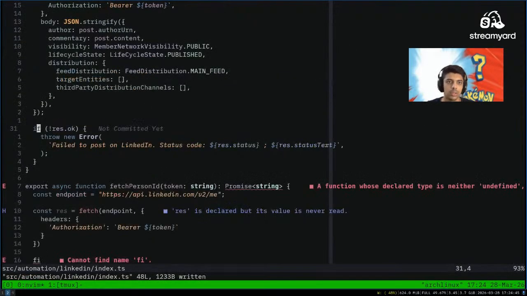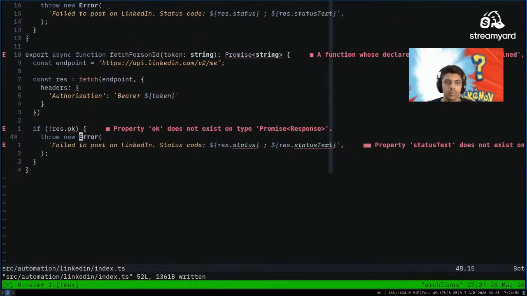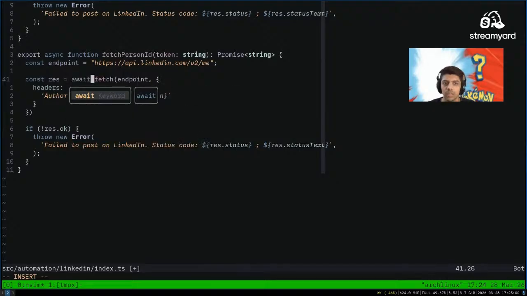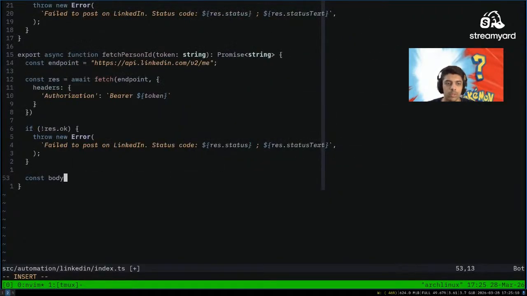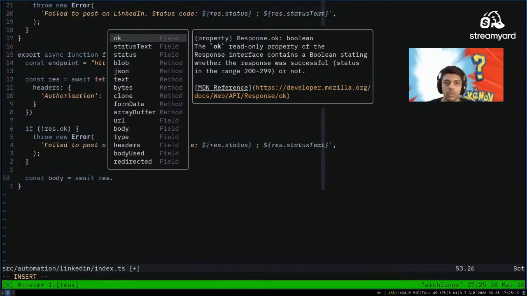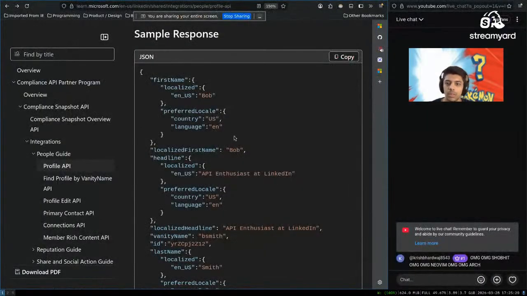If this thing does not exist on type promise of response, well, obviously we'll have to await it, right? const body is equal to await res.json. This will have a type, right?